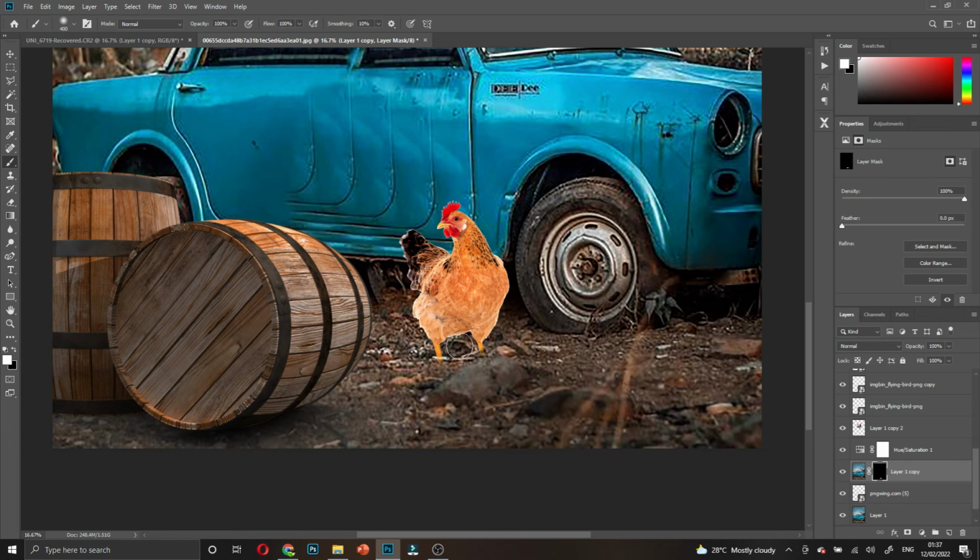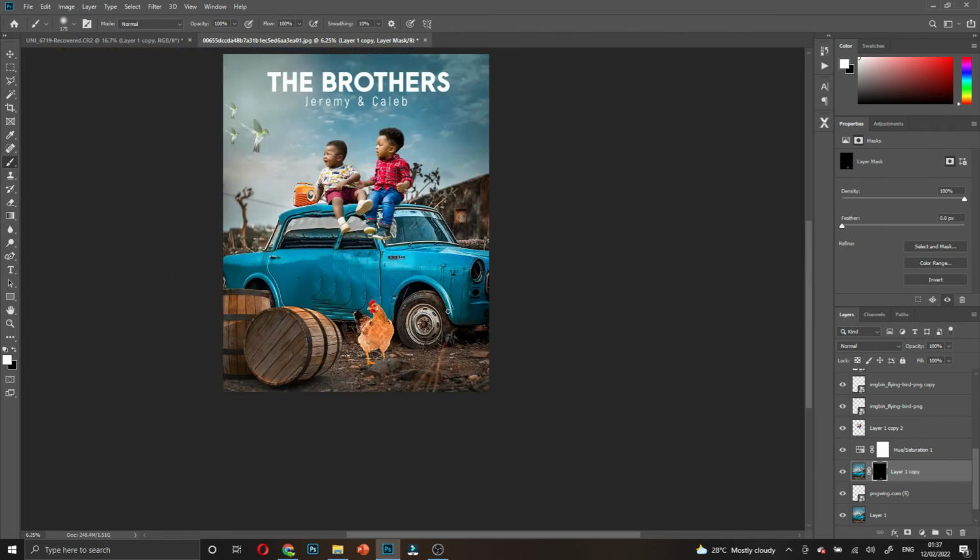So what you're going to do is, this one can't be hidden, so you need to reveal it. So it shows that it is behind too. Guys, you can just imagine.